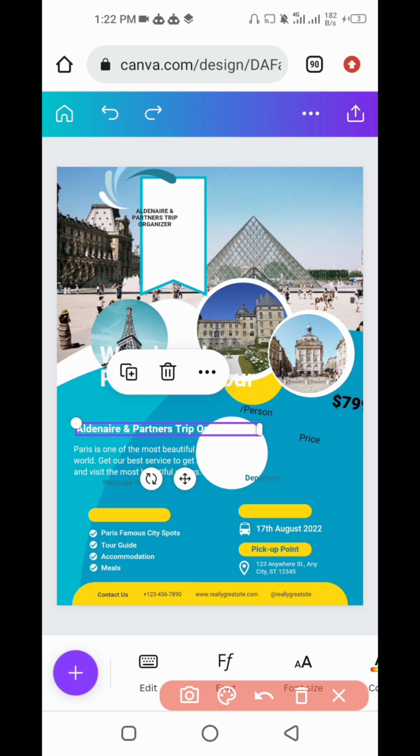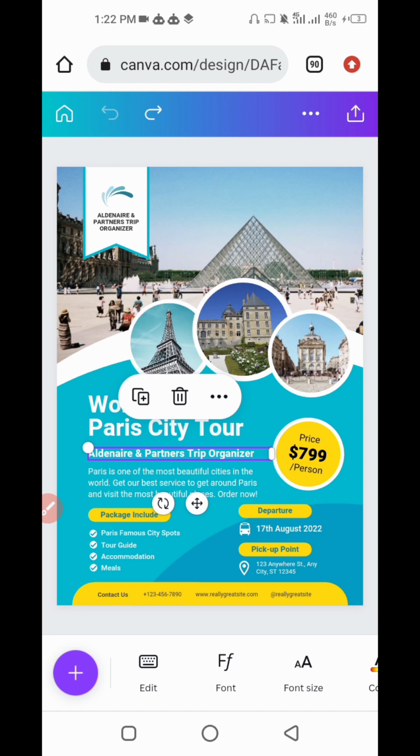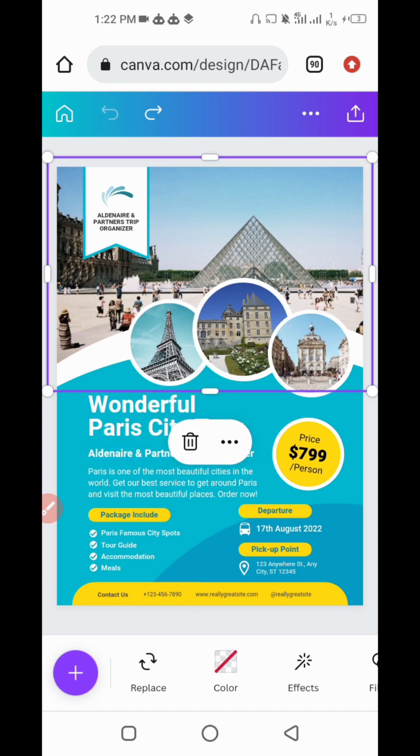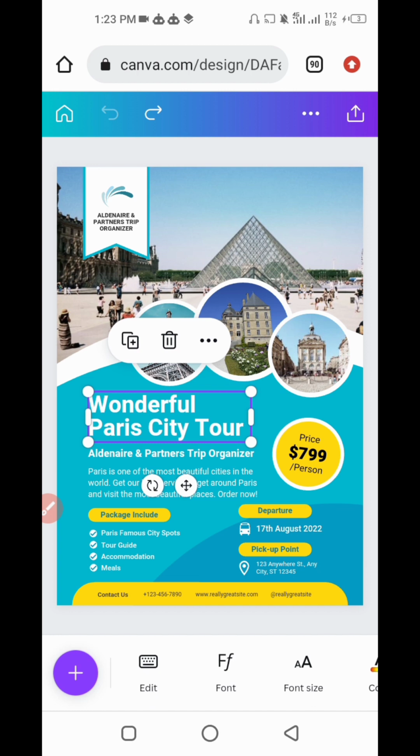Now let's get our template back to where it was. You can undo back to where you started from and start all over again, or get your template back and maybe start again to edit.